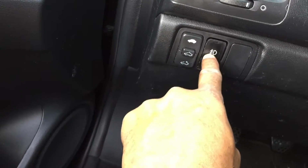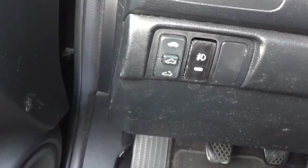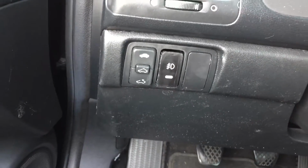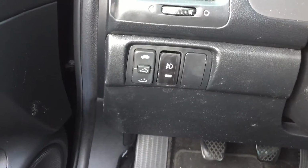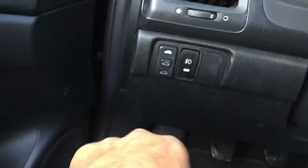The button comes in and out without sticking. It's a little rugged looking, but I do have the stock button that I can try to wire up when I have some free time, which will be never. So this button will most likely stay in here forever.